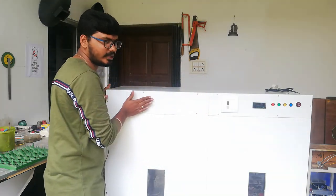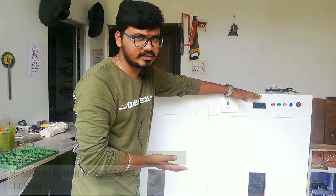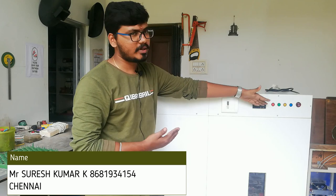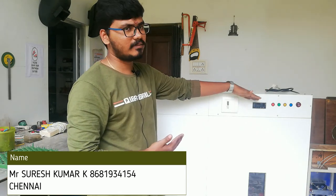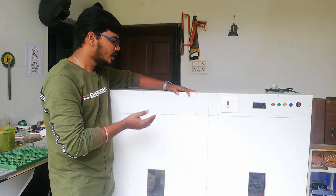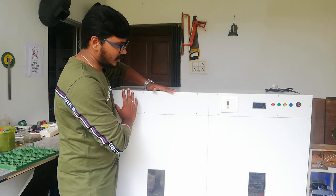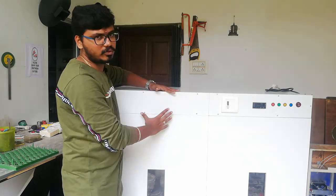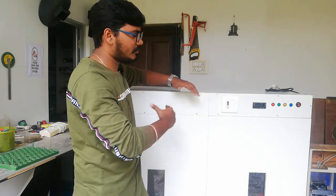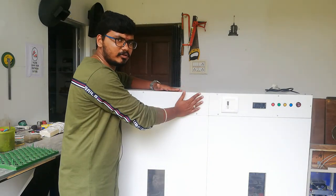We can also show the nuances on this side. We have a dummy on this side, and a single controller. This is a demo model with a single controller for temperature, humidity, timer, and exhausting functions. If there is no fault in this controller, we will automatically change the method. There are spaces as well as the advanced facility.